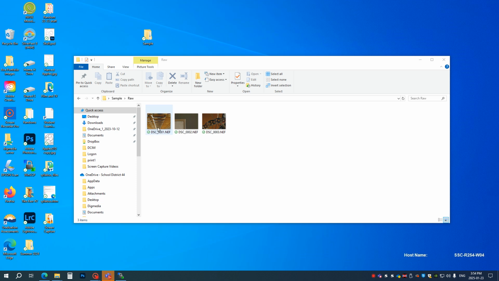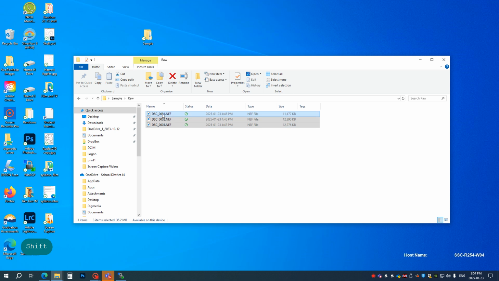Now I come over and I select the images that I want. If I want to select all the images, I can do a few things. I can hit Control A, I can click and drag around them, or I can select the first one and hold down Shift and then select the last file that I want, and that'll select everything in between as well. Now imagine I don't want this second file. I just have to hold down Control and I can select or deselect single files at a time.